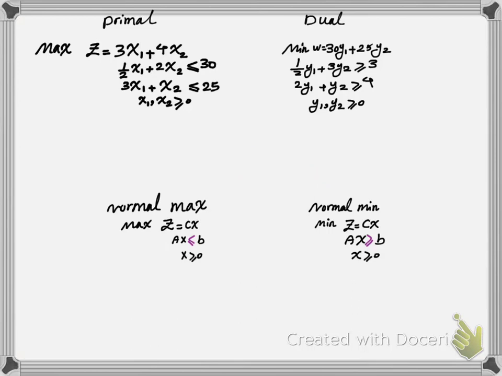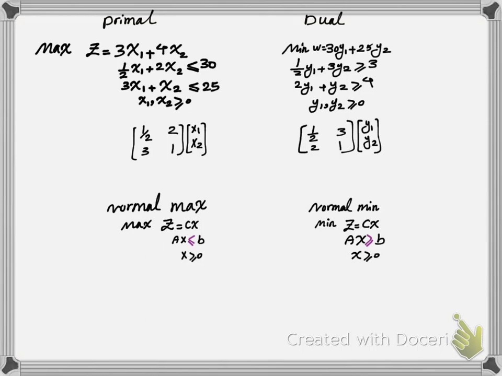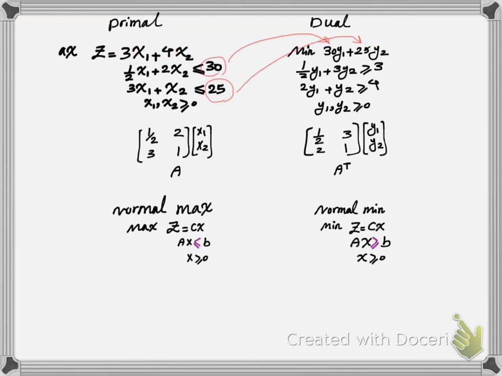Now let's look at the relationship between the equations of the primal and dual. If I write the coefficients of decision variables in the constraints in a matrix format, this is what we get. Now let's take a look at the matrix format of the equations in the constraints in the dual programming. As you see, if the matrix of coefficients in the primal problem is called A, the coefficient of decision variables in the dual programming problem is the transpose of the primal problem. The objective function coefficients in the primal problem are moved to the right hand side of the constraints, and the right hand side of the primal problem has become the objective function coefficient of your dual programming problem.